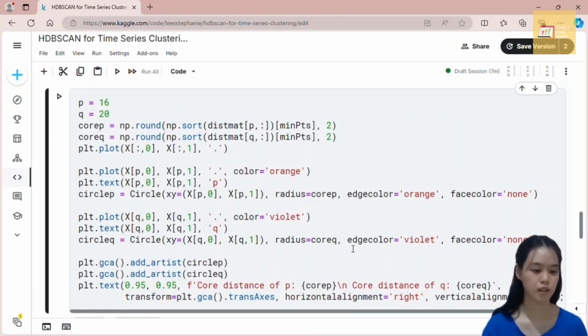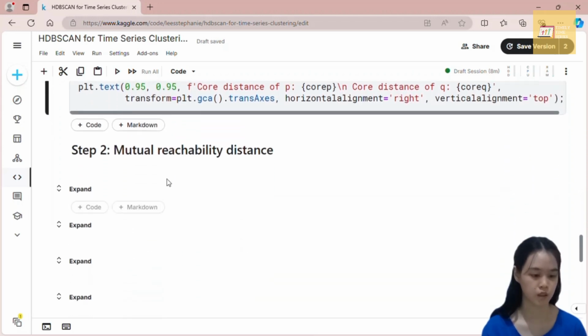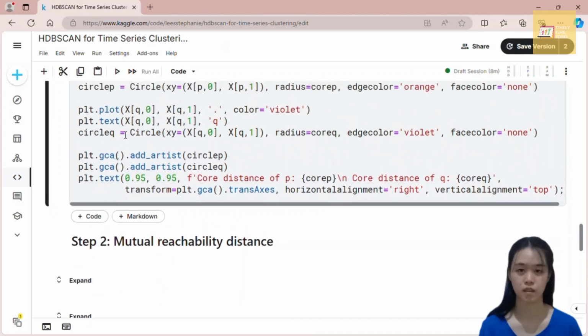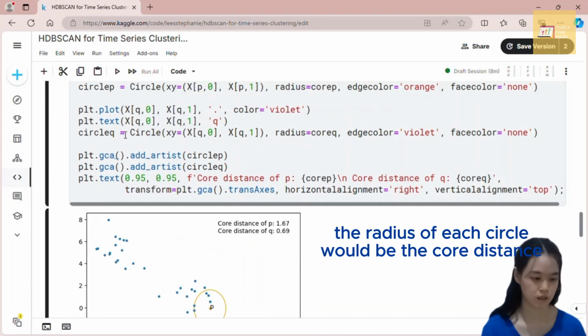Okay, let's say that in this cell, I calculate the core distance of 2 points, point P, which is data number 16, and point Q, which is data number 20. We can visualize the core distance as circles.